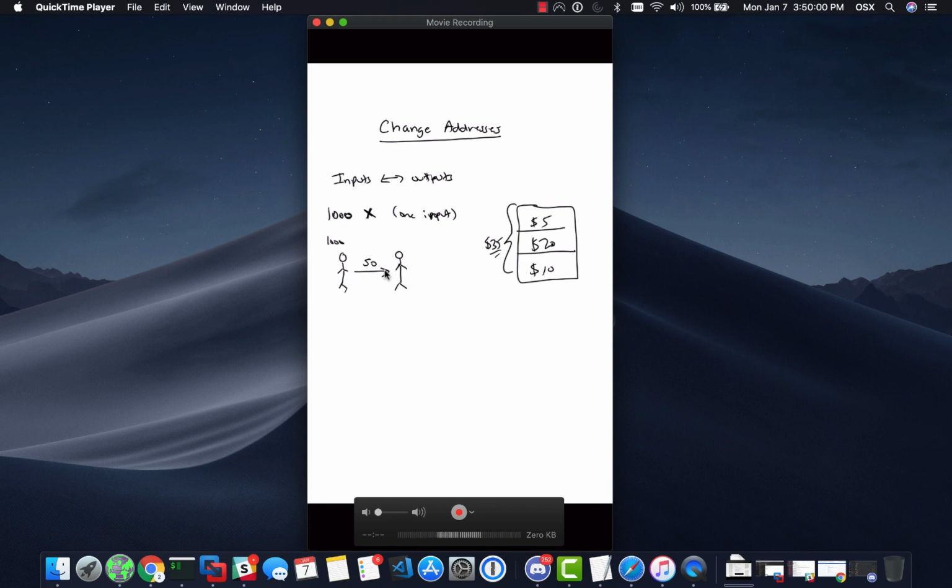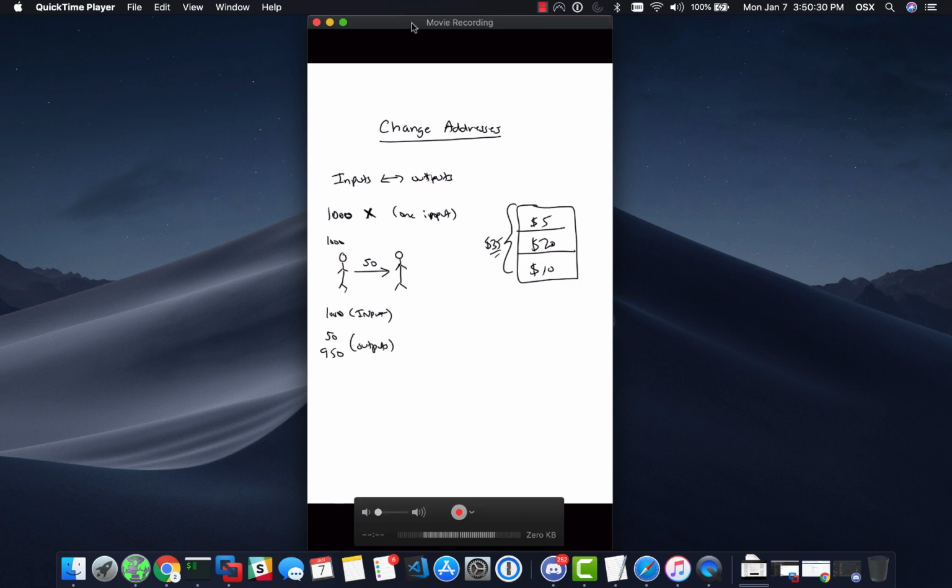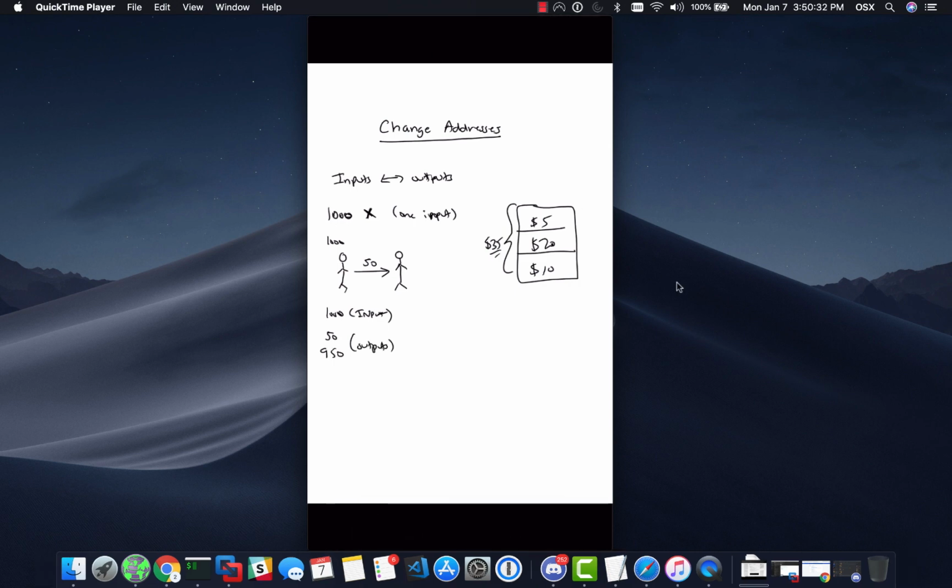I want to send 50 over to someone. So the 1,000 becomes the input in the blockchain, and the blockchain creates two outputs. These are the outputs. The 50 and a 950. We're just ignoring fees here. So this 50 is going to go to this individual or their wallet, right? Their address, whether they have control over it or not, it's irrelevant here. The point is the blockchain says I'm going to send 50. That's now controllable by this wallet.